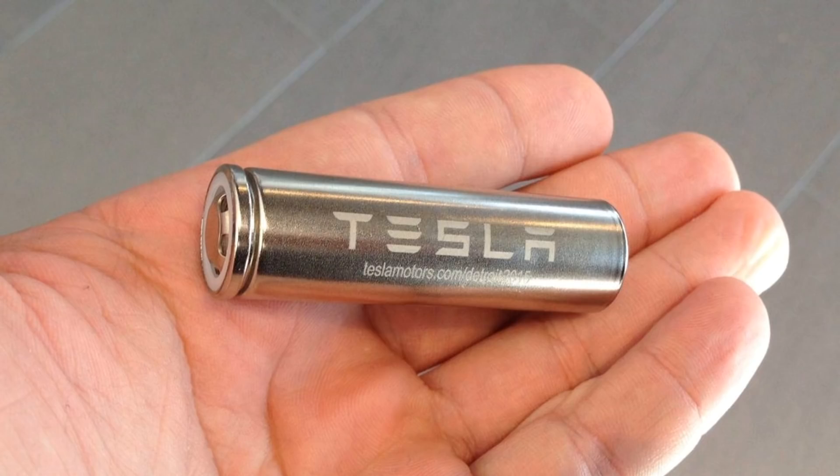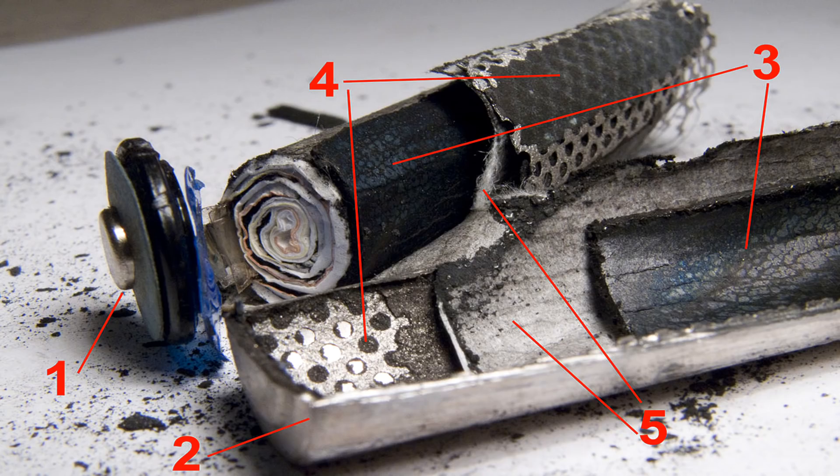So you've got cylindrical batteries and prismatic batteries. I'm wondering if you can touch on what those batteries are and the advantages and disadvantages of why someone would choose one over the other. I'll start with the cylindrical. What they do is take the cathode and the anode and plate copper and nickel sheets with those active materials. Then they put a separator in between and roll it up — they call this a jelly roll. You stick that in a hard case tube and that's your cylindrical cell, about the size of your finger. They call them shotgun shells sometimes.